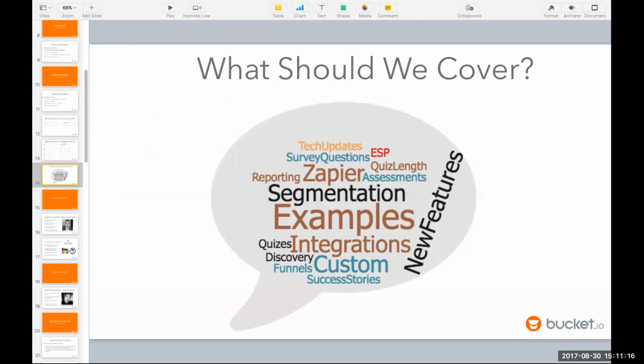Perfect. This was the last amount of feedback that we actually received from you guys. And this is just a word cloud. If anybody's been using the application, I'm hoping you've had access to already use word cloud. But we actually did a word cloud based on the responses that we've gotten from you guys. And as you can see here, the number one thing that you've asked us to cover is more examples. So we're going to give them to you.